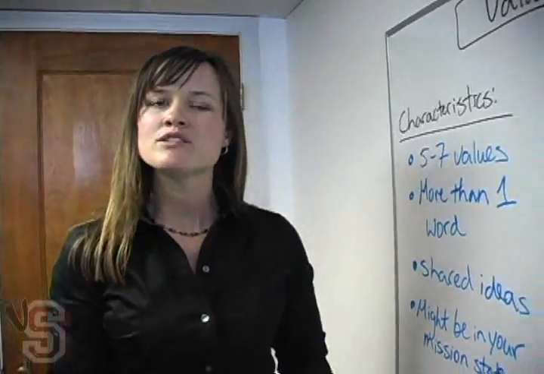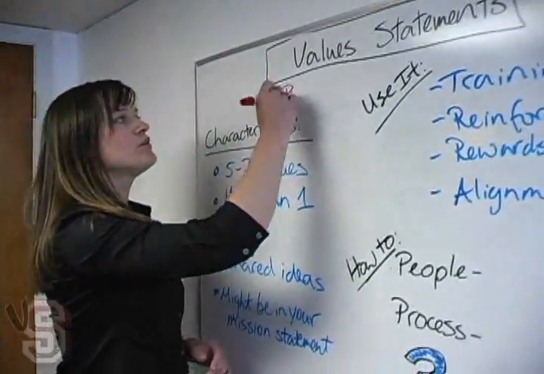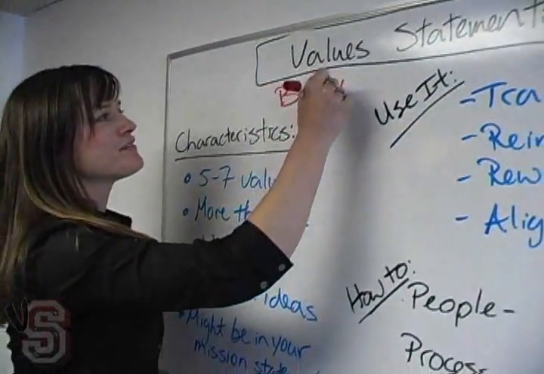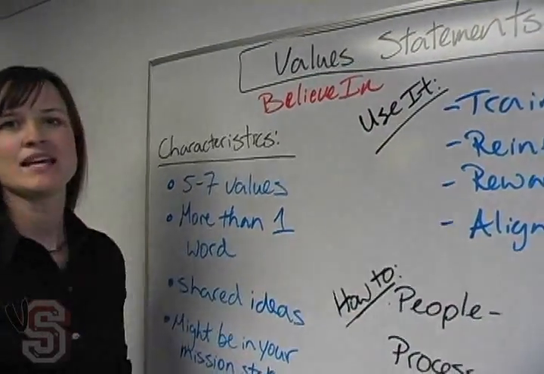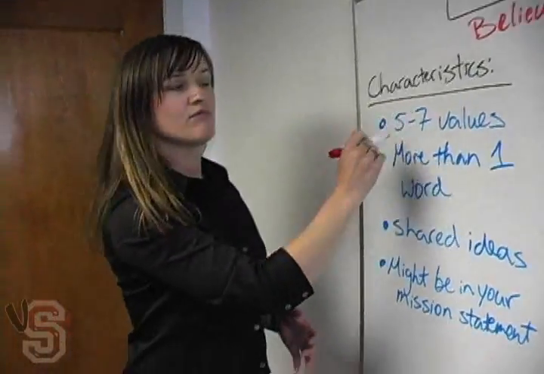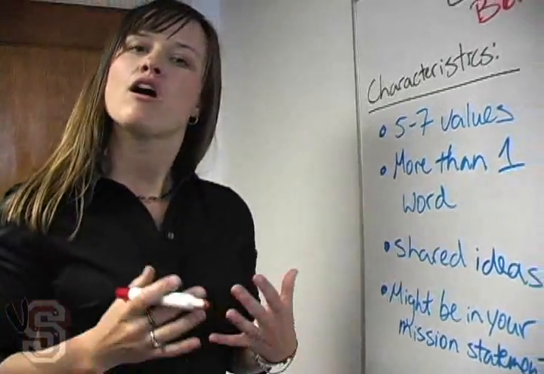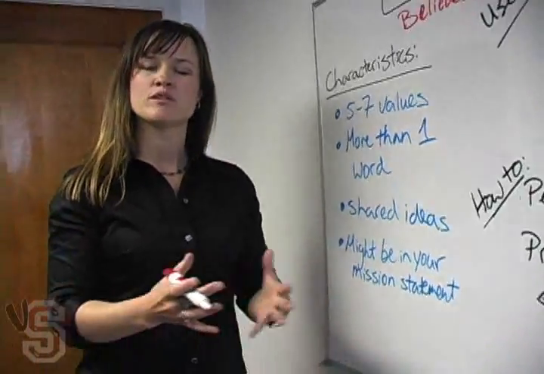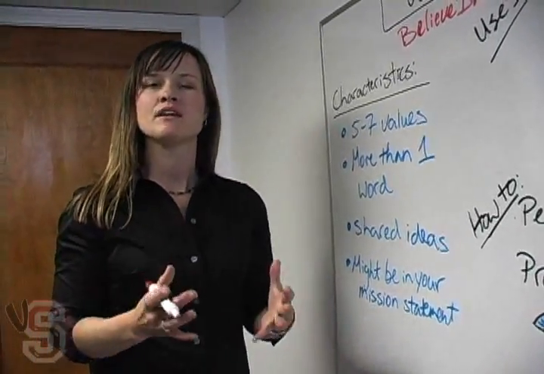This whiteboard session is on how to create a value statement. What is a value statement? A value statement explains what you believe in. And it's really a set of values, as you would expect, 5 to 7, that articulate what your team, what the people in your organization believe in and hold true.